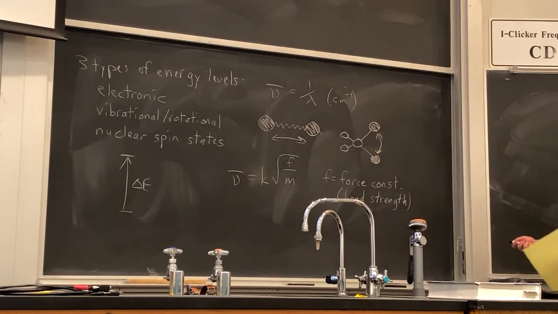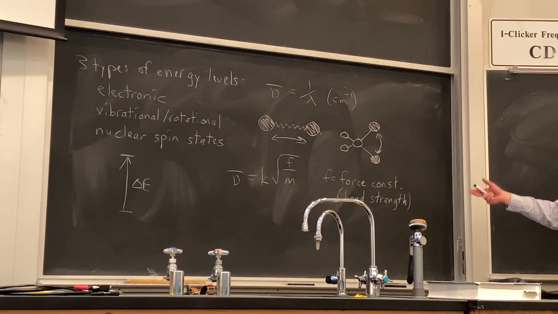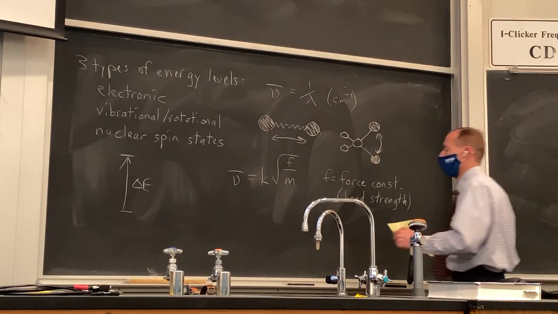So based on Hooke's law, would a stronger bond require higher energy radiation or lower energy radiation to stretch? I'll ask you another question. Is F in the numerator or the denominator? It is in the numerator. So would a stronger bond require more energy or less energy to stretch than a weaker bond? More energy because it's in the numerator of the equation.